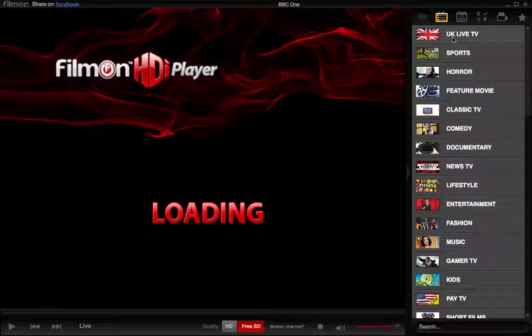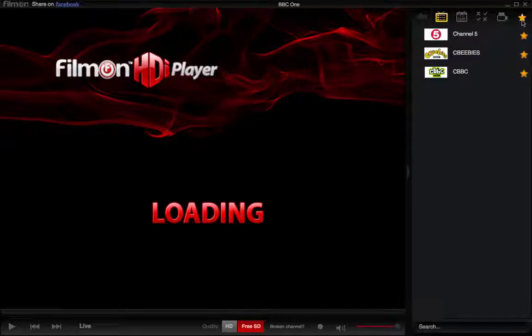So rather than set the parental control, I find that the best feature to use on the software is to go over to the favorites. And as you can see, I've made channel 5, which is where we can watch Milkshake, CBeebies and CBBC favorites.